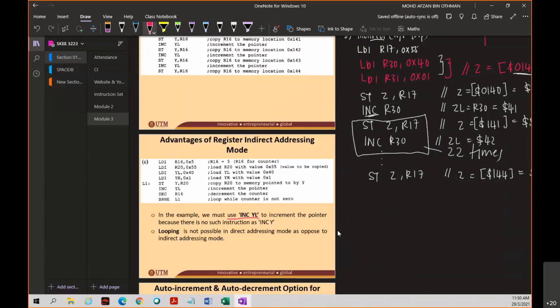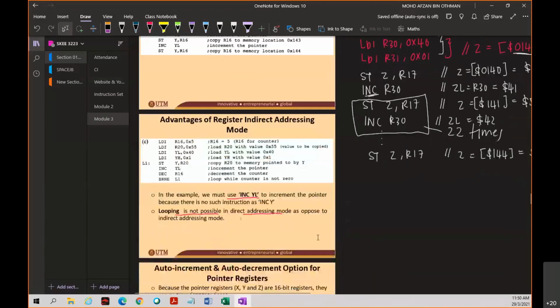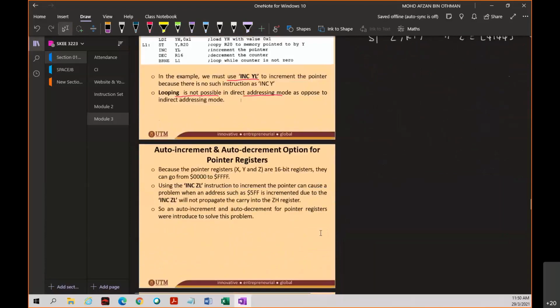Looping is not possible in direct addressing mode, as opposed to indirect addressing mode. So for the direct addressing mode, you cannot use loops. Loops can only be used for indirect addressing mode. Next we are going to go to the auto increment and auto decrement option for pointer register.